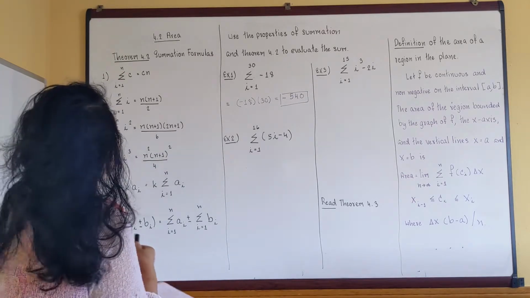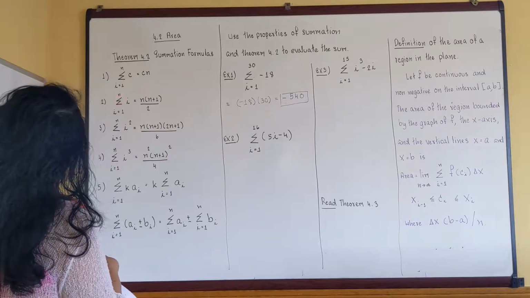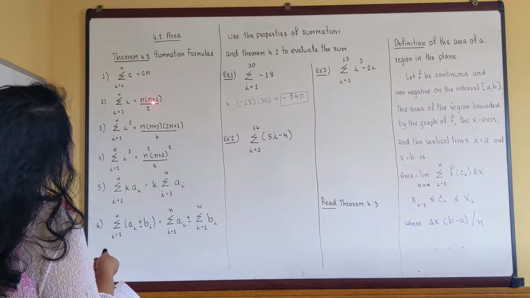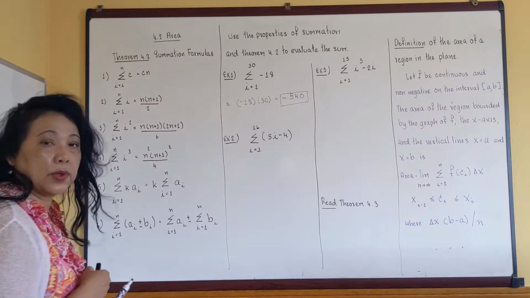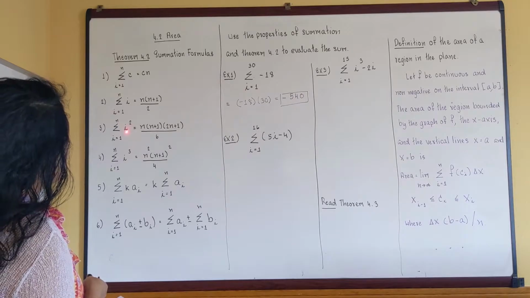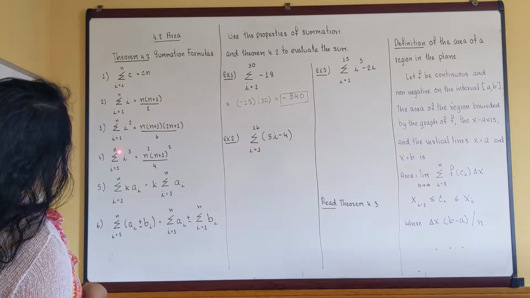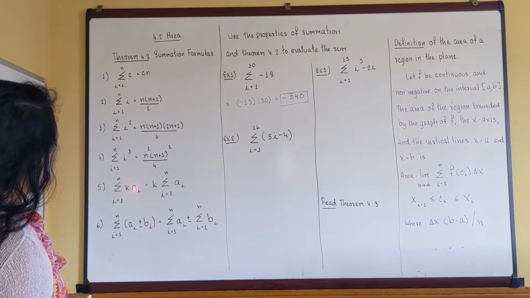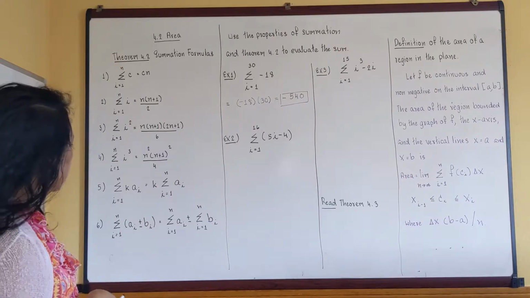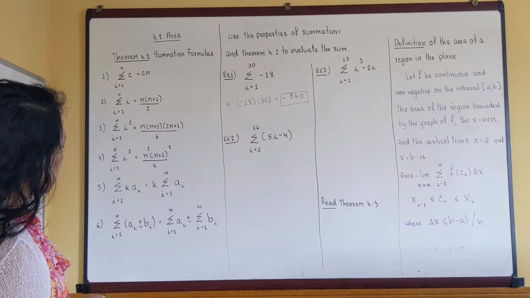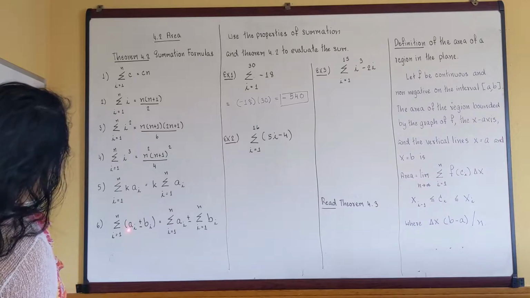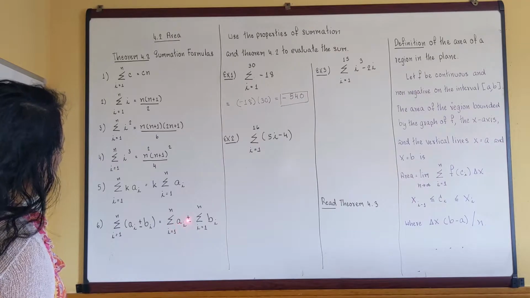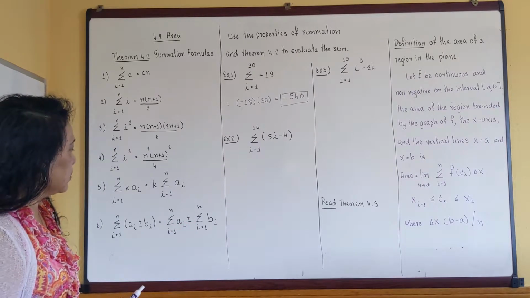Now let's look at the second one. If you have sigma, i from 1 to n, of i, you just multiply n times n plus 1 over 2. Look at the third one. If it's i squared, you use this formula. If it's i cubed, you use this formula. If you have a constant times a sub i, you can bring out the constant, calculate the sum, and multiply by the constant. If you have two terms, you can break it into sigma of a sub i plus or minus sigma of b sub i.